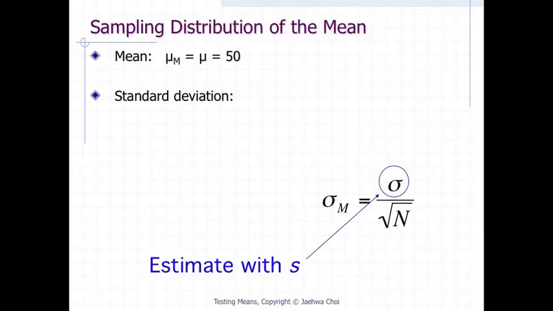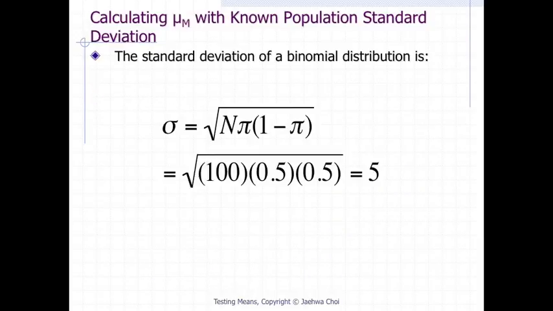In practice, we rarely know the population standard deviation, and therefore use the sample standard deviation as an estimate. However, it is useful to see how the probability is computed when the population standard deviation is known, since this will help you understand how it is calculated when the standard deviation is estimated. The subliminal perception example is one of the exceptional situations in which the standard deviation is known. Specifically, if the null hypothesis is true, then the population standard deviation is 5.